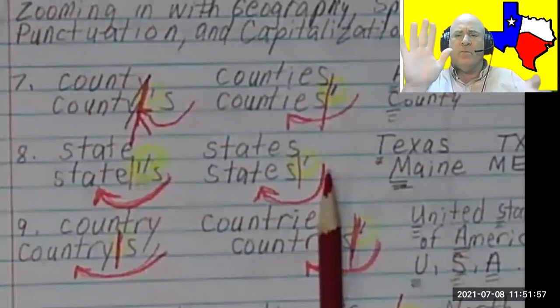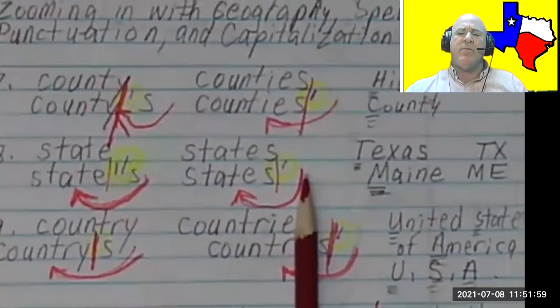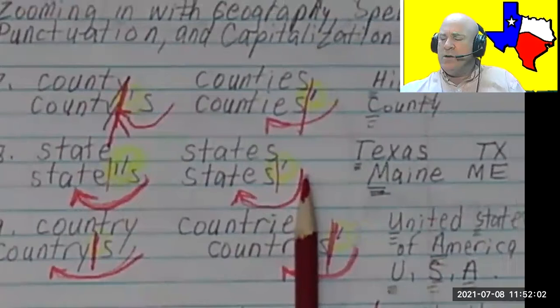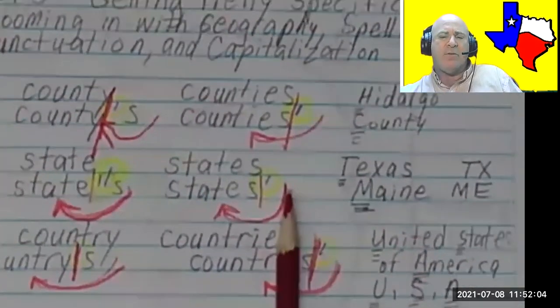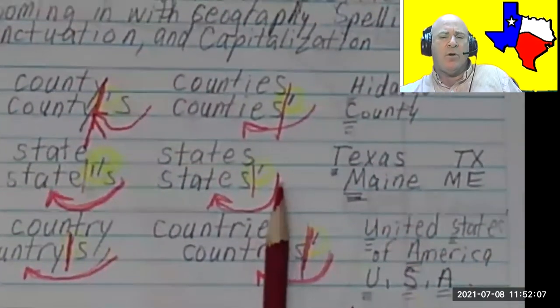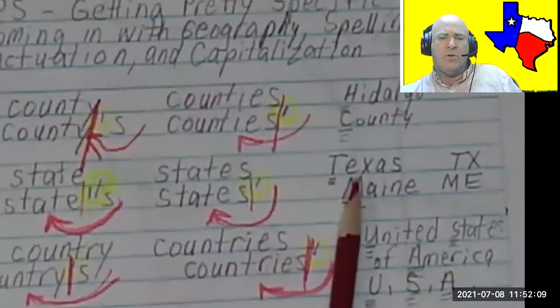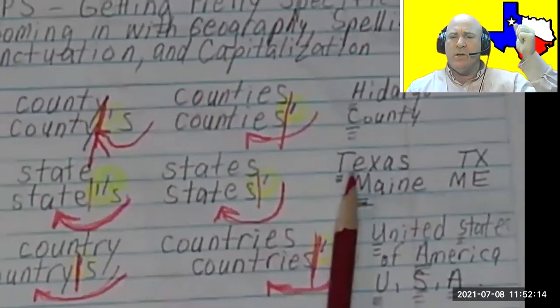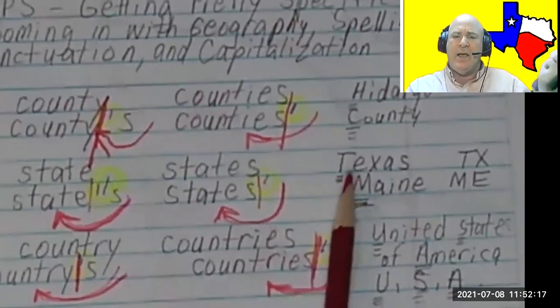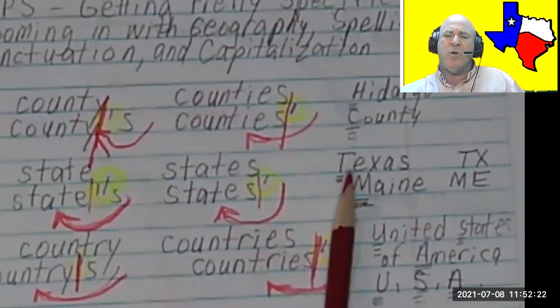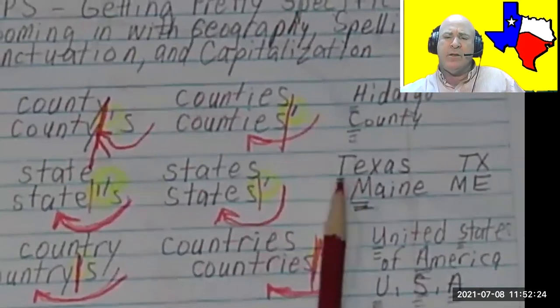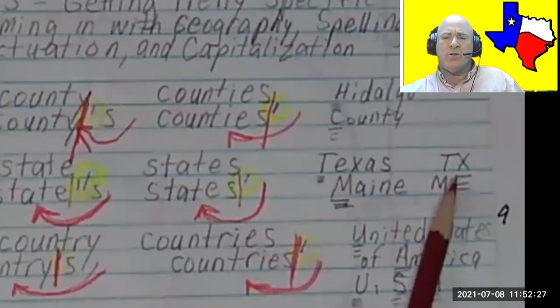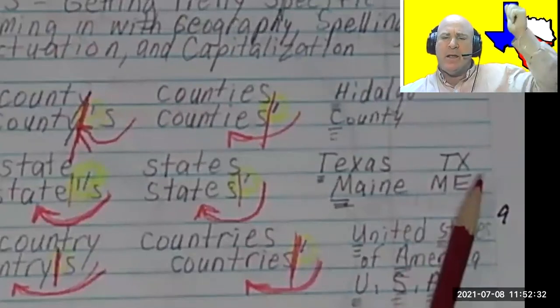Plural possessive, the name of our state. So I'm going to put the state that we live in. If you're not from Texas, go ahead and put your state if your school is not in Texas. Ours is in Texas, so we'll say capital T E X A S. And just a teachable moment of instruction, when you abbreviate states, you put both letters in capital with no punctuation. They used to have it a different way, capital T, capital X.